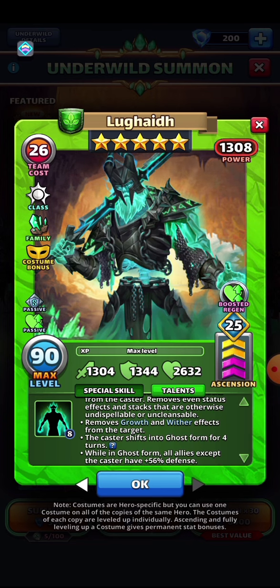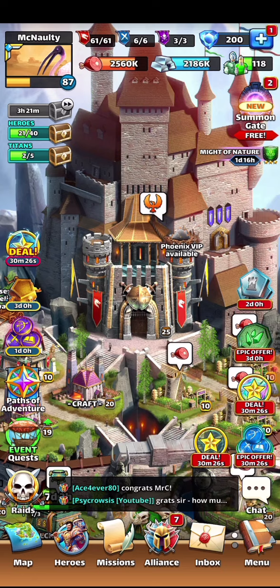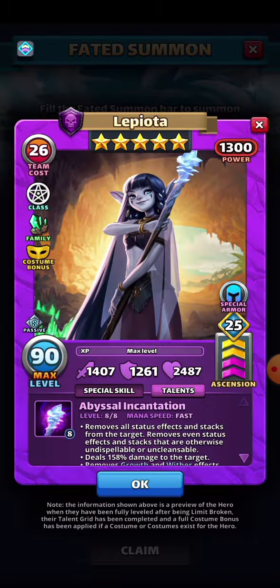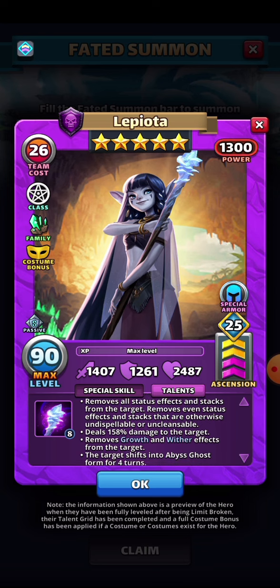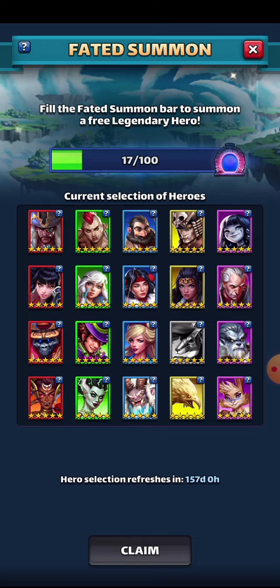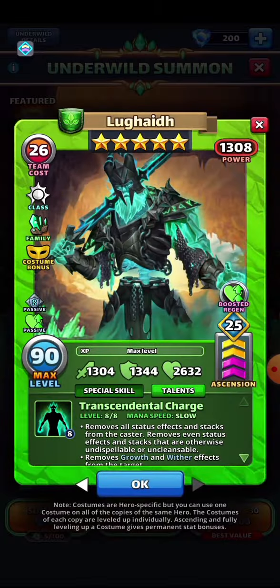That's just counterintuitive. Now, in the case of somebody like Lepiota, you can make a big argument for, and actually she is featured in the Soul Exchange, so I know I'm going a bit back and forth, but if you look at Lepiota, she casts her skill, she puts the target into ghost form, and then she removes growth and wither effects from the target. That works really well. In Lughaidh's case, doing it to himself is just downright stupid.